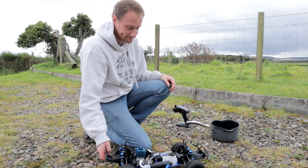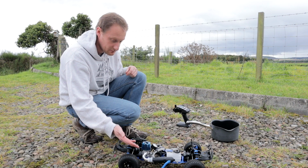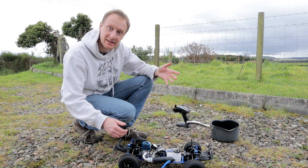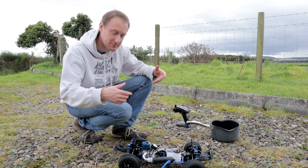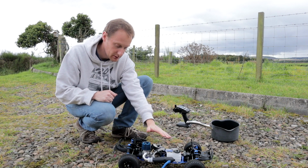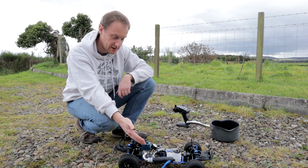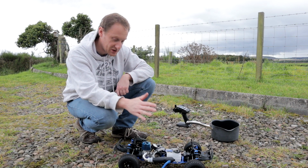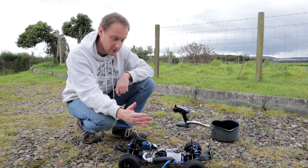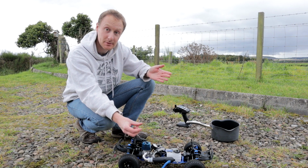So, just need to do another tank full of idle. At least it's actually sort of idling now. At the start it was rough, now it's just slightly. I've not adjusted it at all here. I've backed off slightly on the throttle and the transmitter because, as the instruction manual said, yet again, the settings are correct for bedding in the engine. So I don't want to mess that up.